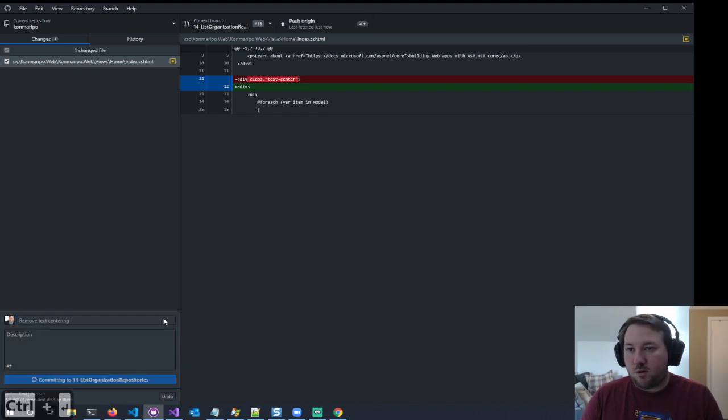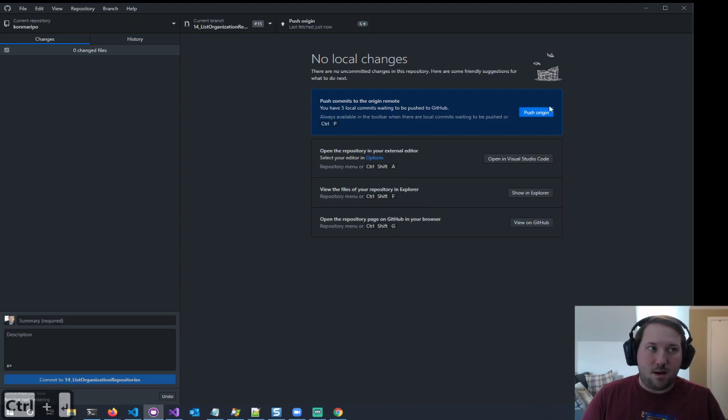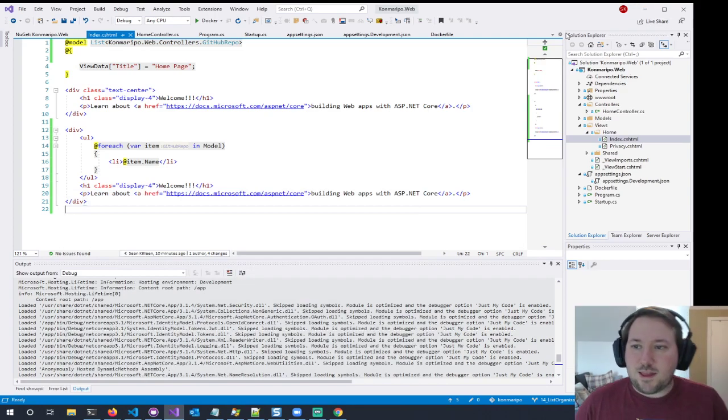By the way, this is one of the reasons why I love working in Visual Studio Code a lot of times. The IntelliSense in Visual Studio is fantastic, and the way it's done is really hard to get away from. But I like to use VS Code because that command palette is so fantastic, and I love being able to just hit Control-Shift-P and pop down that command palette and then make a commit right there. It really helps me stay in the zone. And I don't know why I tend to jump back and forth between GitHub Desktop and Visual Studio. It's really not necessary per se, but it's something where old habits die hard, I guess.